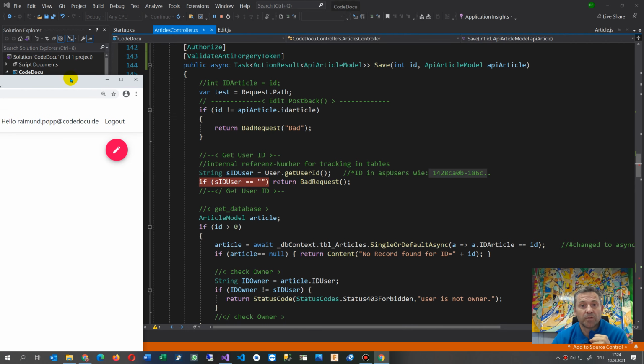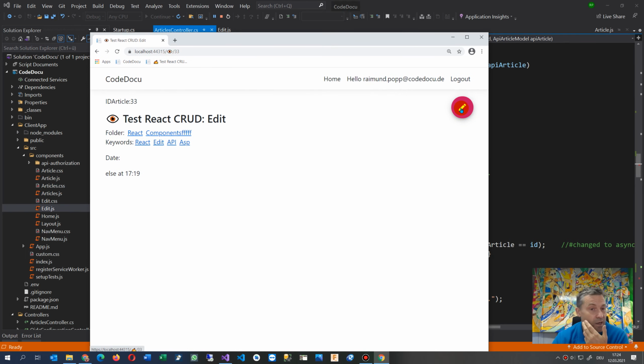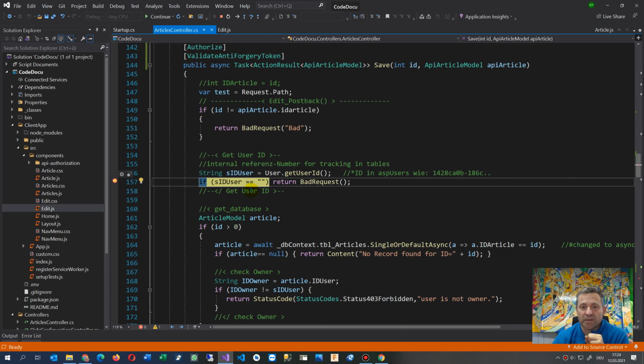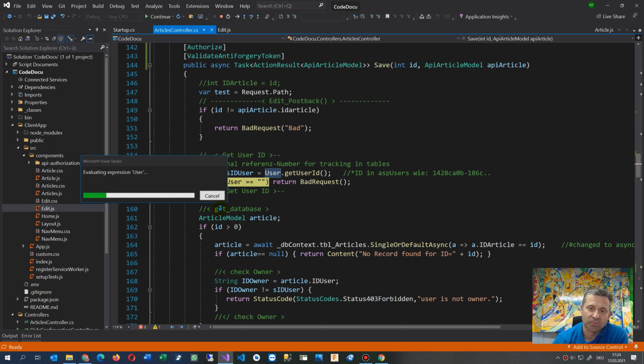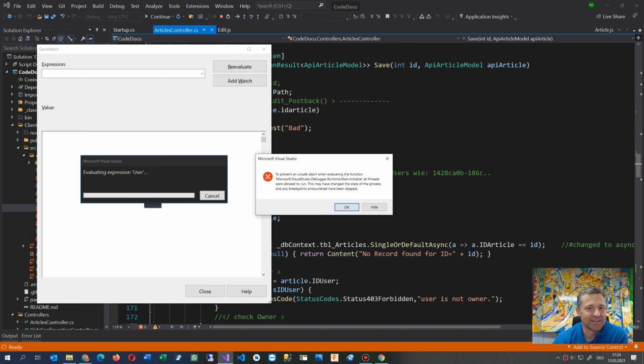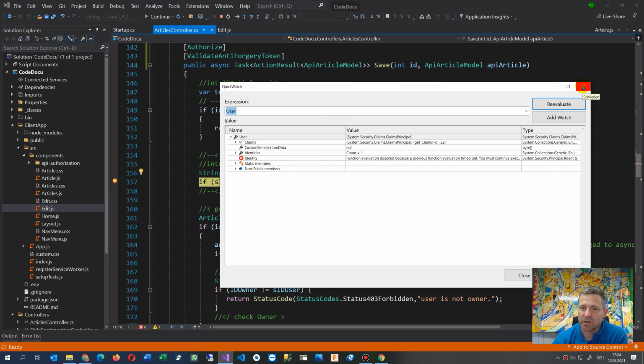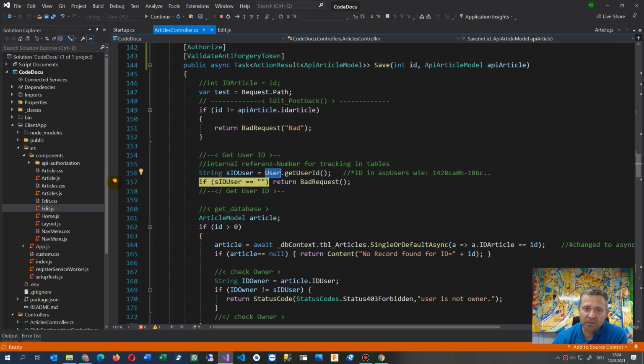Whenever I'm now in the articles, when I go there, and when I say, okay, I'm adding it, and now I'm saving it. When I save it, you will say here user, and when I say user, I have the user now in my debugger, when the debugger comes up or not, I will get a result. Unfortunately not now. Now here it is. There's the user, and you see the user has the identity, and there inside the identity I will get my name and all that stuff. Okay. I will not extend this at the moment because it's not that important.